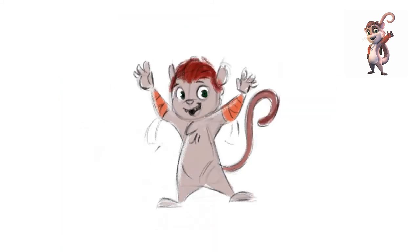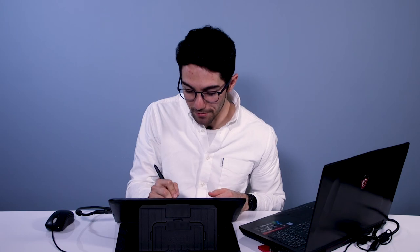There we have it — a really simple version of Kerry. Hopefully you could follow along and see what we think about when we create these characters. When you go to draw a character like Kerry you don't have to get every single detail right — it's more about understanding the key shapes, and that comes from understanding what makes the character themselves. Before we finish I'll sign off on this one too — it's always important to sign your drawings.